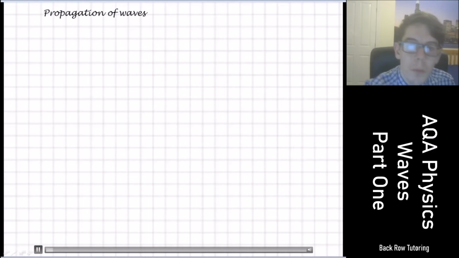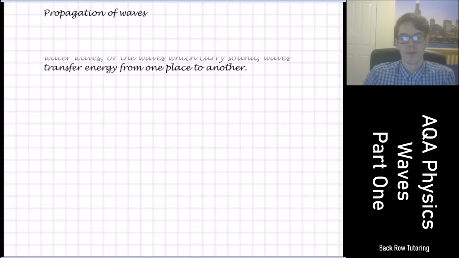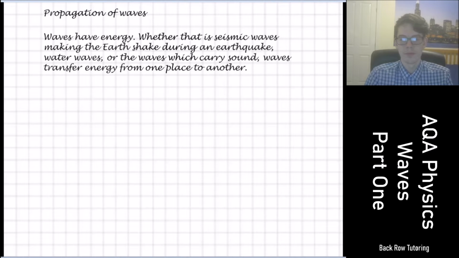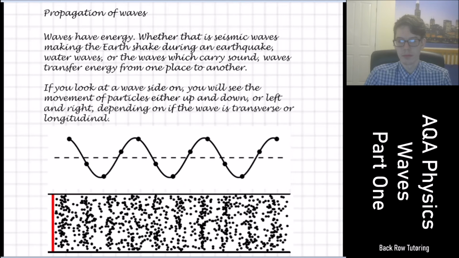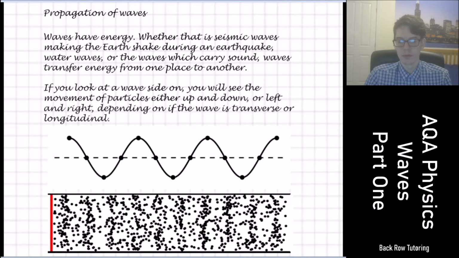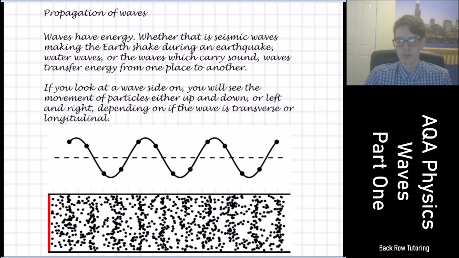Hello there. We're looking at the propagation of waves. Waves have energy, whether that is seismic waves making the earth shake during an earthquake, water waves, or the waves which carry sound. Waves transfer energy from one place to another. If you look at the wave side on, you will see the movement of particles either up and down or left and right, depending on if the wave is transverse or longitudinal. The top shows a transverse wave, and the bottom a longitudinal wave.